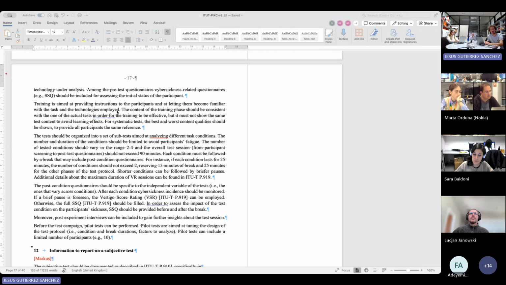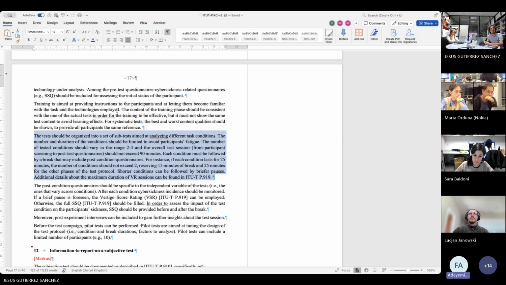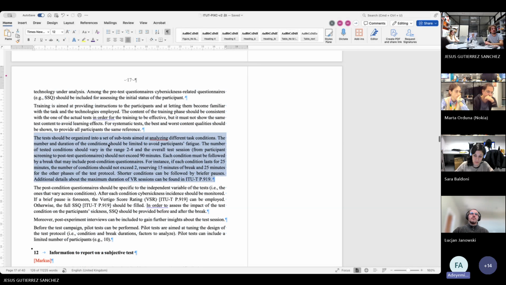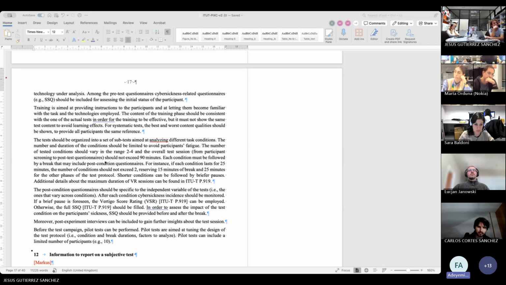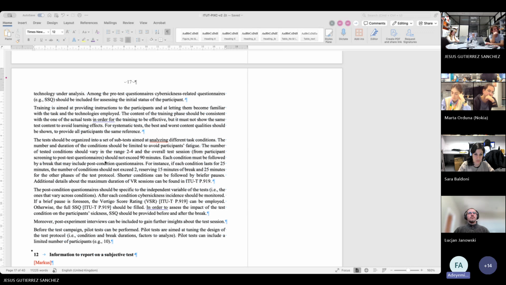You mean the time? No, the issue raised. So if someone can't wear a headset for long periods of time, like the example Lucian gave where the person just wore the headset and literally within a minute they had to take it off, will that not be a pre-selection issue? And then we kind of, for lack of a better word, eliminate that person from the test itself.